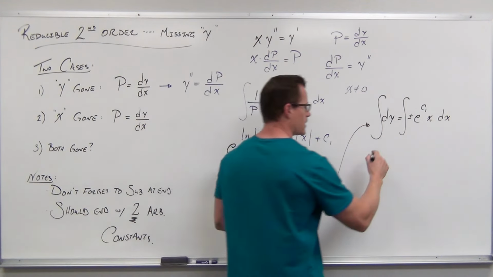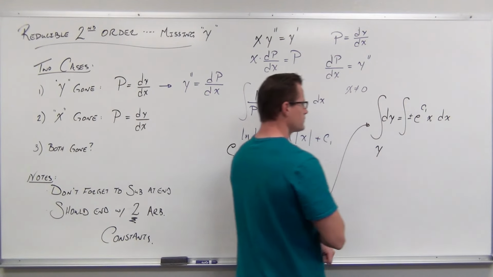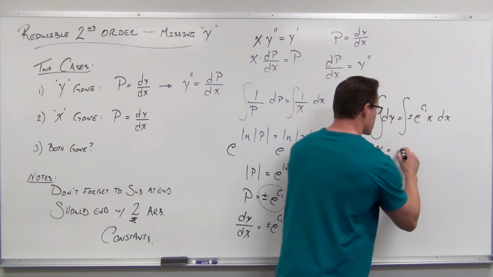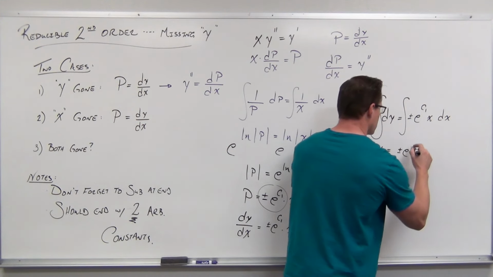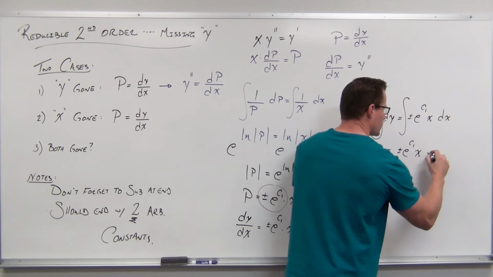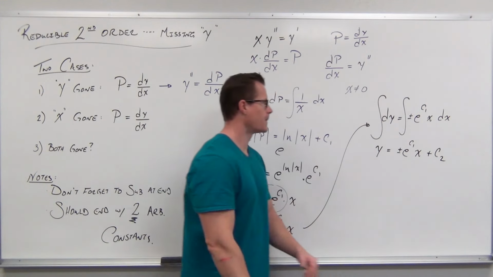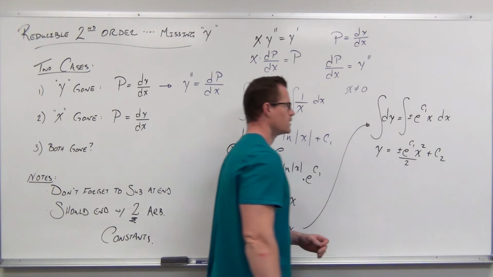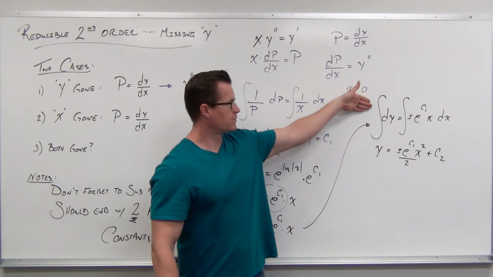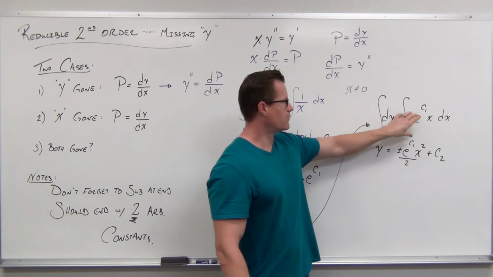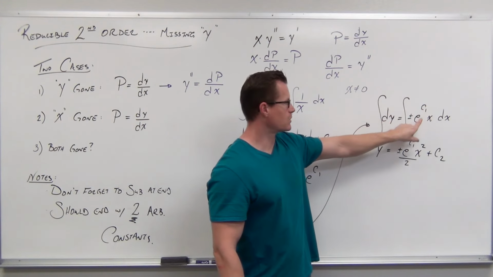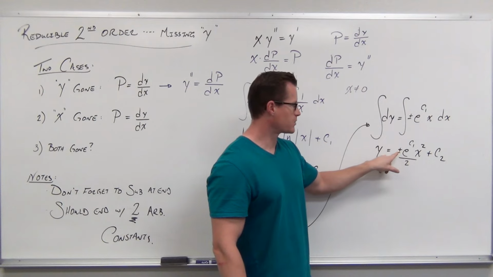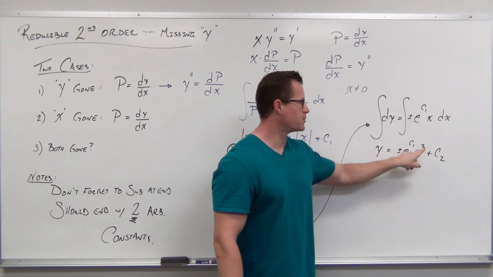Then on the left-hand side, we get y. On the right-hand side, we get plus or minus e to the c sub 1 x plus c sub 2. Oh, I'm sorry. x squared over 2 plus c sub 2. So integral of 1 dy is y, integral of this whole thing is a constant. So constant, we have x to the first power, add 1, divide by new constant. That's plus or minus e to the c sub 1 over 2, and then plus c sub 2.